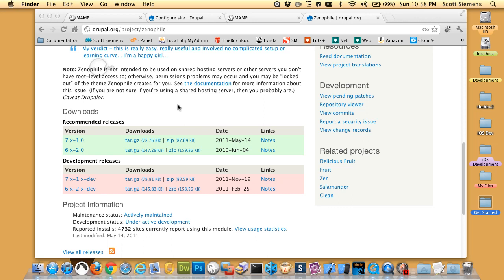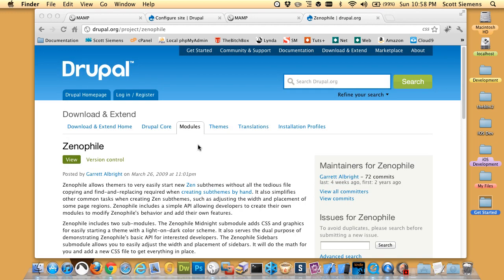So basically, with Zen, we don't want to make changes directly to it, because when Zen gets updated, we'll lose all those changes. So we're going to install this child sub-theme, and we can make all the changes we want to the sub-theme, and it's just going to inherit from the base theme. So whenever Zen gets updated, it can get updated every day if they want to, our changes aren't going to be lost, because we're just inheriting from the base theme. So that is the reasoning behind using sub-themes at all. It's extremely handy, because it's not a good idea to just never update your themes. Lots of security flaws and things like that come from not staying up to date, and you don't want that to happen to your site.